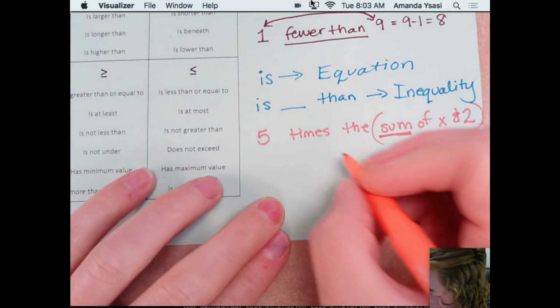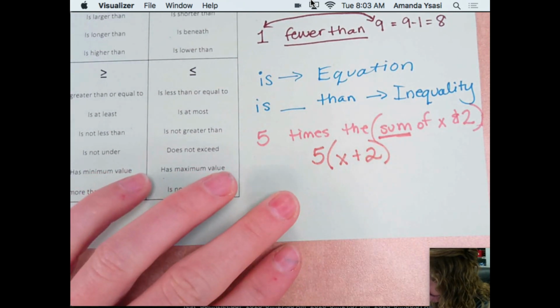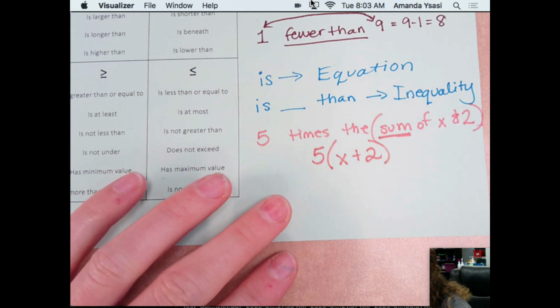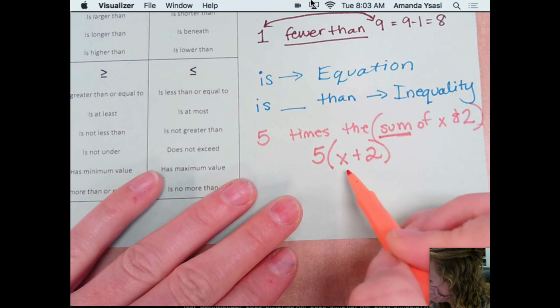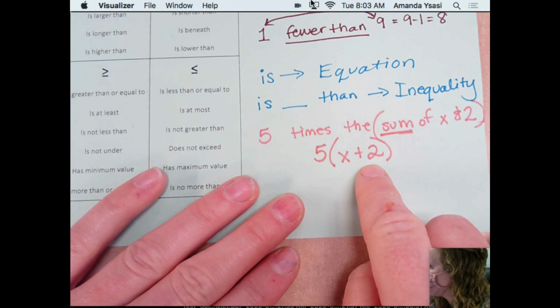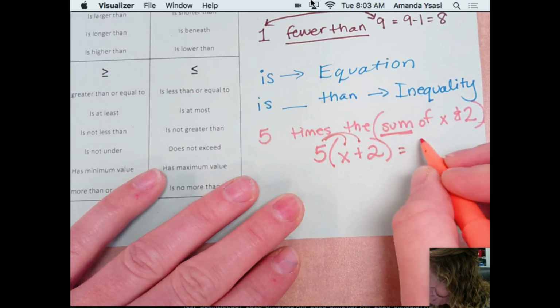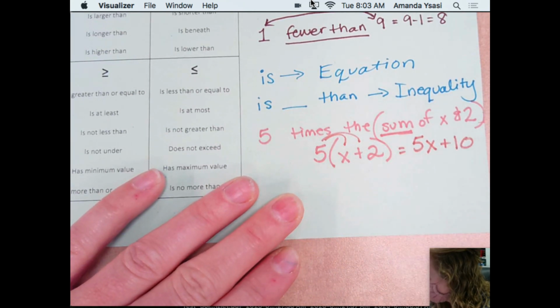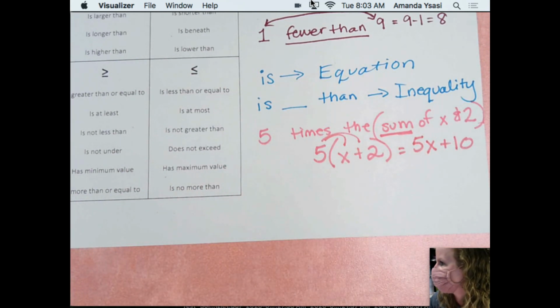Yes, you would have to do a distributive. So it'd be like 5 times x plus 2. If you can simplify in the parentheses before you multiply, that's exactly what you need to do. But this we can't simplify, so that means we're actually going to multiply. And then it'd be 5x plus 10. So see how that is different from 5 times x plus 2? 5 wasn't multiplied by 2 if you don't put parentheses around it.